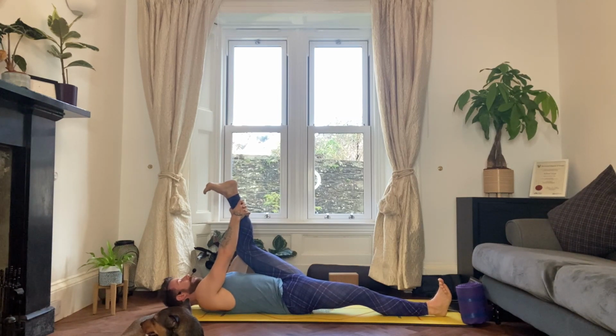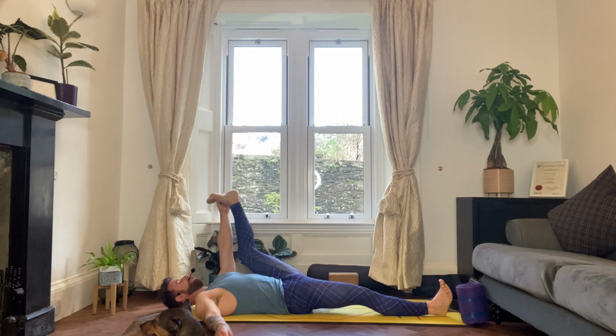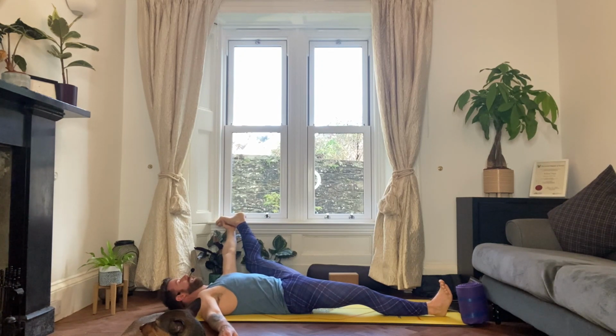Hold the left leg with the left hand. So it's either going to be behind the knee, the calf, the ankle, or the outside of the foot, wherever you can get a good reach. And take your right hand out to the right. The pelvis is going to stay flat. Exhale, open the left leg out to the left. Endeavoring that your thigh is moving in relation to your pelvis rather than your pelvis moving in relation to your back. It is very possible to topple over here.